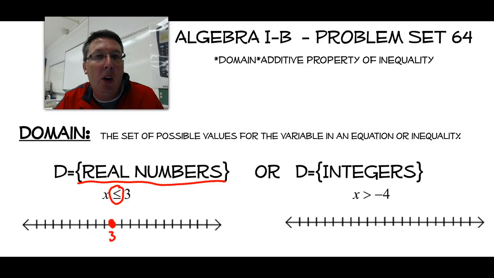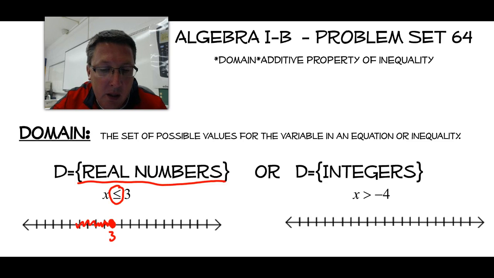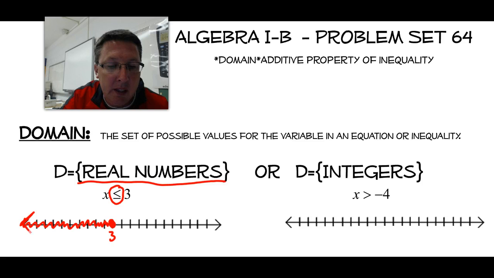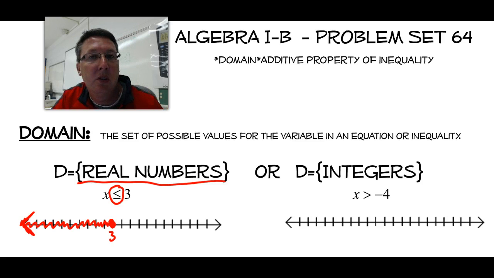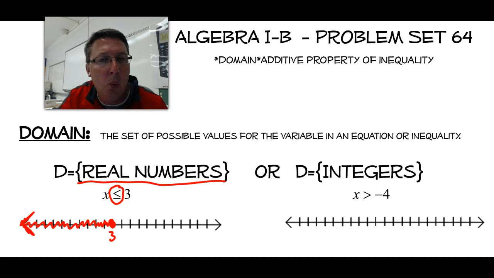Now, I want to shade all the x's. The x's are all the numbers, the solutions, that are less than or equal to 3. So on our number line, the numbers less than 3 are to the left. So I'm going to shade this number line to the left. Okay, and I want everything in that direction as our solution. That's stuff we've already done: graphing this on a number line, shading one side or the other, open and closed circles.